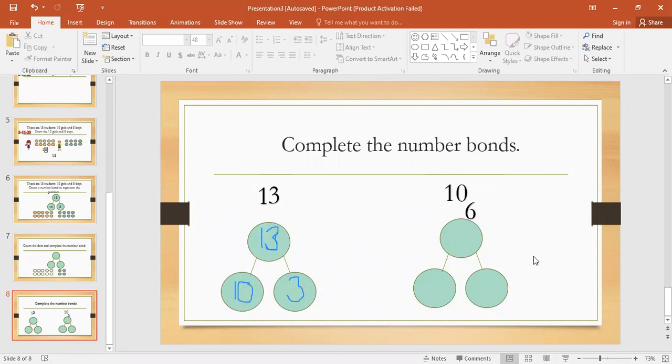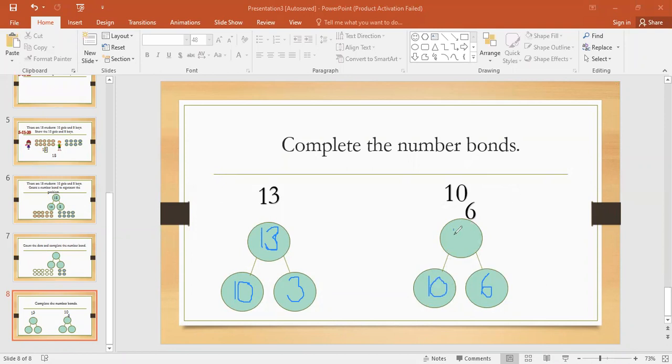Okay, let's go to our second problem. We have 10, 6. That's how we say it, the say 10 way. 10, 6. So I know where those two numbers will go. Please point to in the number bond where those two numbers will go. 10 and 6. Those are my two parts. Okay, we need to figure out which teen number will break apart into 10 and 6. If you know what teen number will break up into 10 and 6, please shout out that number.